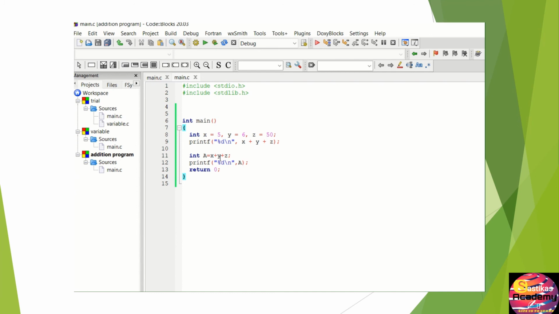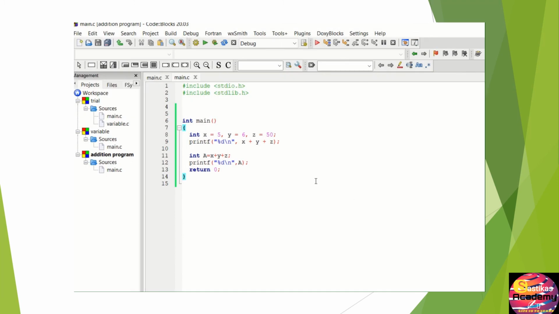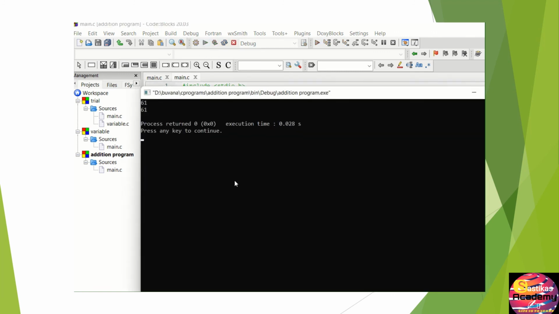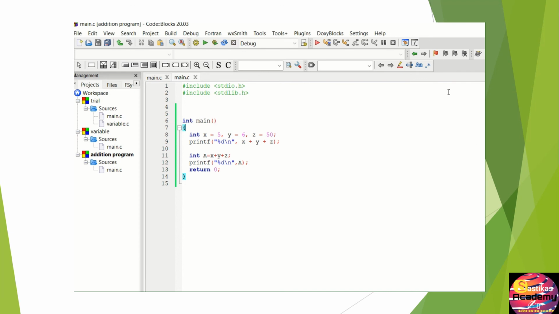And the same thing, we assign a equal to x plus y plus z, store the value in the variable a, and printf percentage d backslash n, a. These are the two methods. See the output, the same thing. We can use two methods for this.